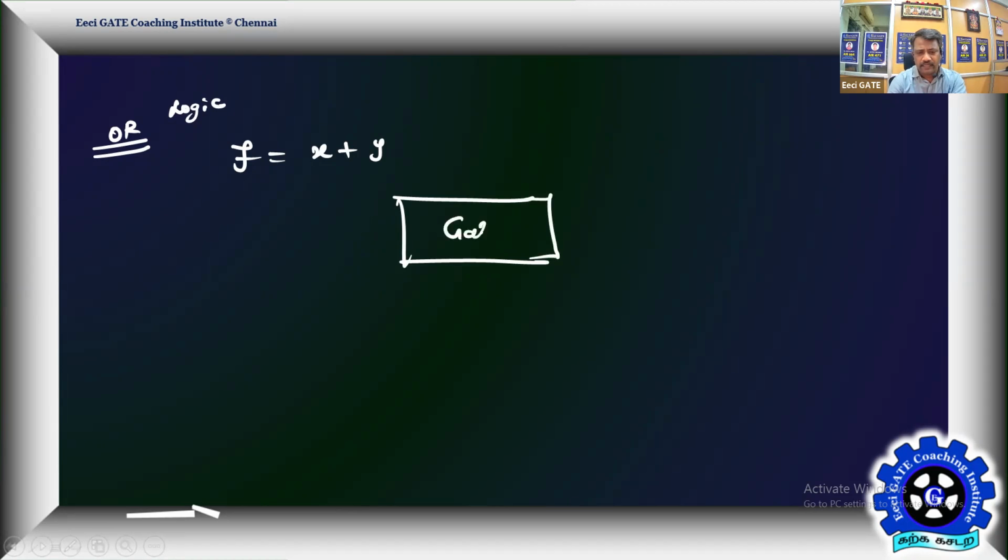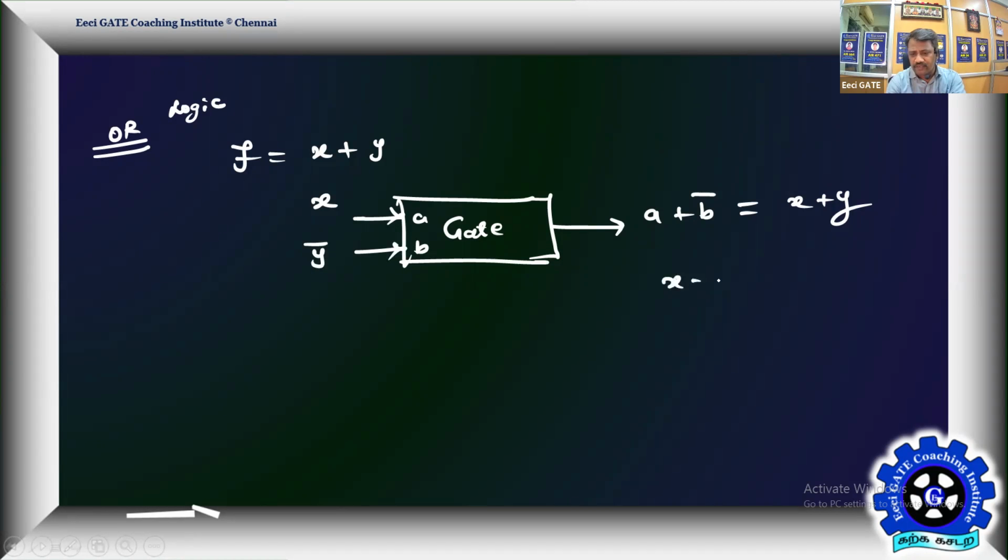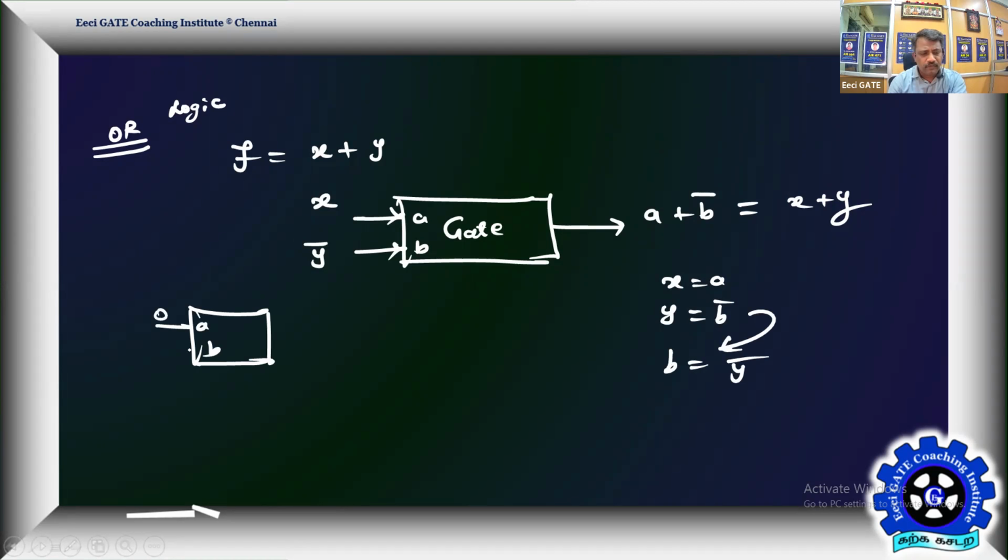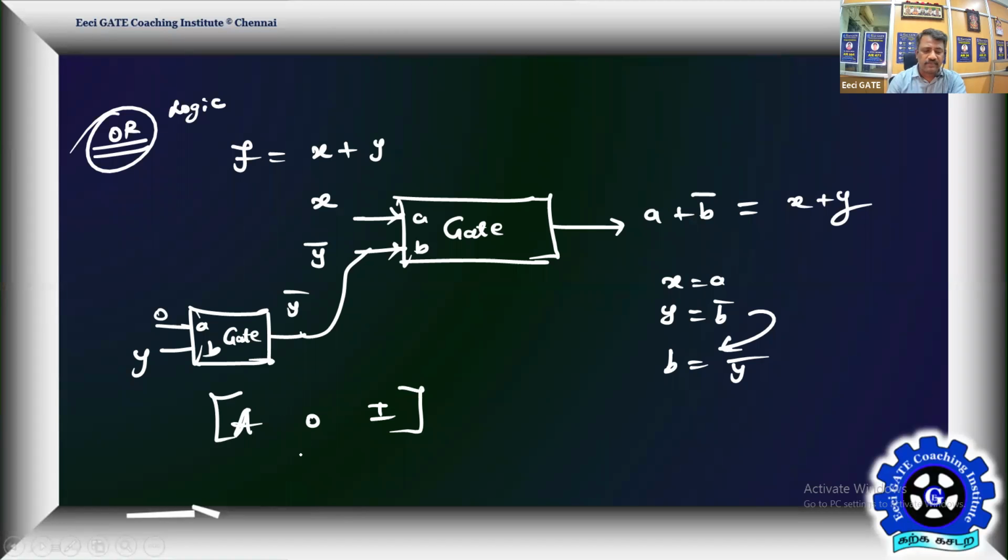But my gate knows only one theory. If its input is A, another input is B, it is going to produce only A or B bar. I want to match A or B bar to X or Y. So tell me what is the input to A, what is the input to B. I can feed X to A and Y bar to B. So X equals A, Y equals B bar, but B is the input, so B should equal Y bar. How to get Y bar? You know already how to implement a NOT. Keep A at 0 and B to Y, then the same gate will produce B bar, which is Y bar. Feed it. Yes, OR is also implemented. So it is possible to implement AOI. Yes, the given function is universal.